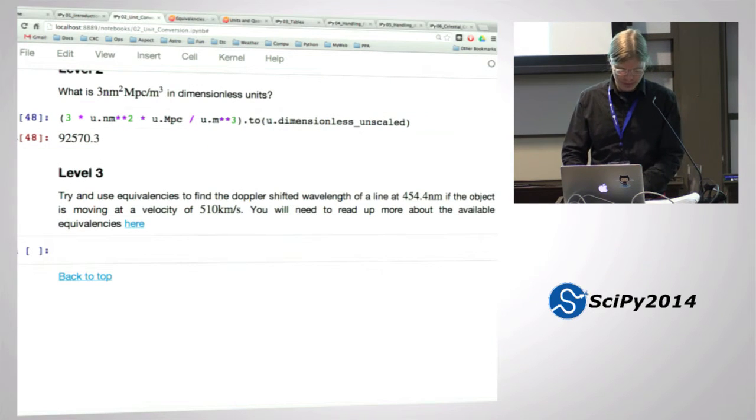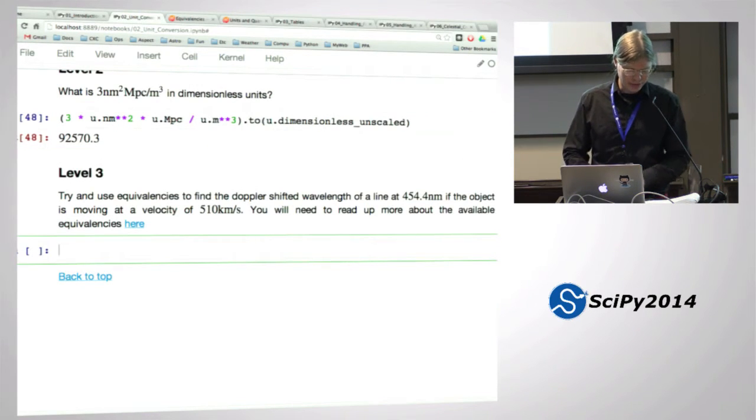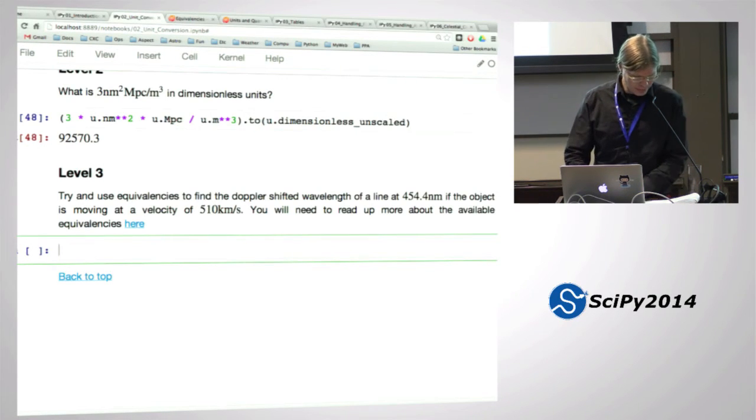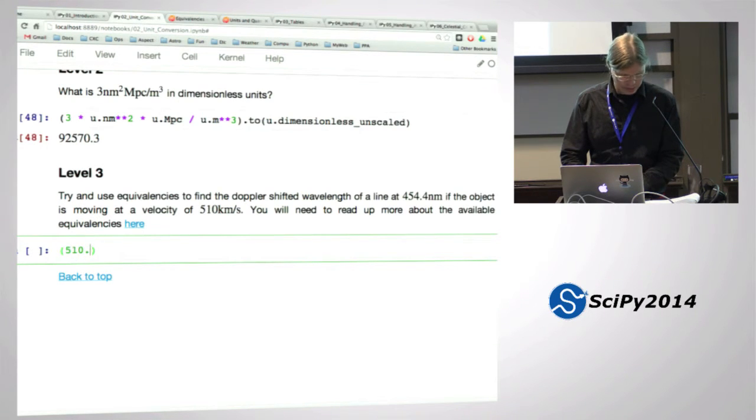Level 3, so here you would actually use the Doppler optical equivalency. And the way you would do this is, the object is moving 510 kilometers per second, so kilometers per u.seconds. And you want to convert this to wavelength, the Doppler shifted wavelength, so nanometers.